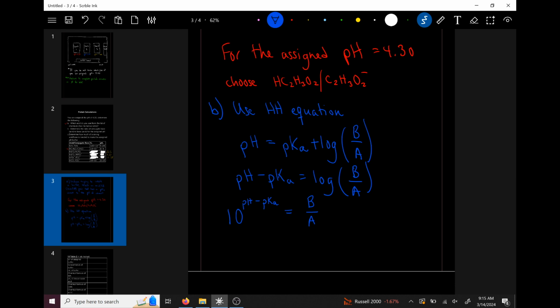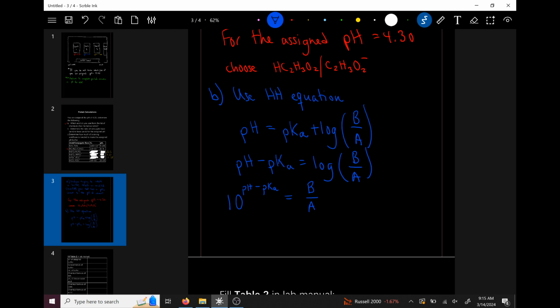I'll explain what we're supposed to do with that number in a little bit. So now I'm going to plug some numbers in. 10. And remember, when you do this calculation on your own, you're going to use your assigned pH. So once you figured out what your assigned pH is, and then you figured out which pKa value, you can walk through this in the video just using your values. You can run through it twice just to make sure the theory makes sense with my value that I'm doing right now, and then you can use your values later down the line.